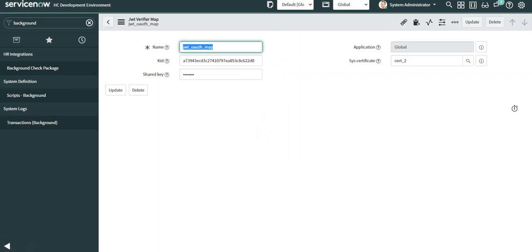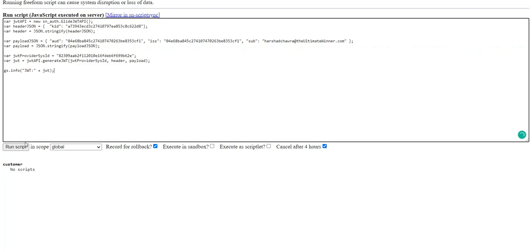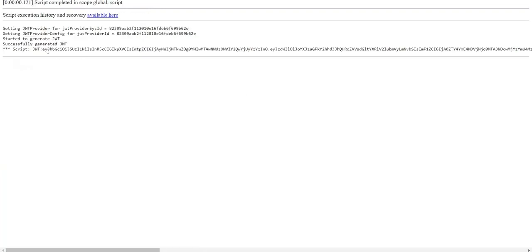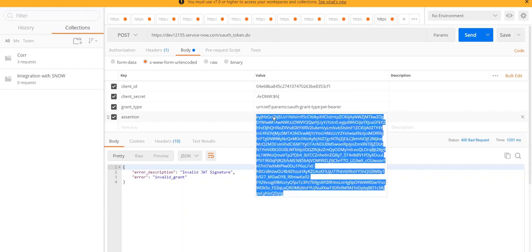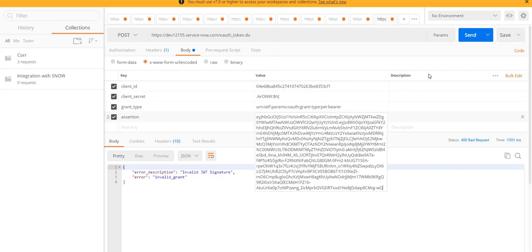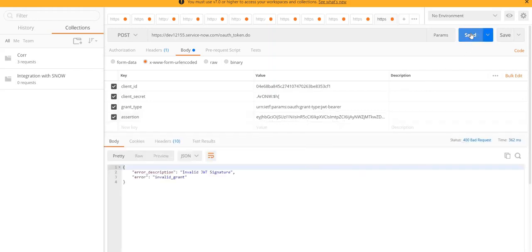Then let's generate another one. Postman and send.